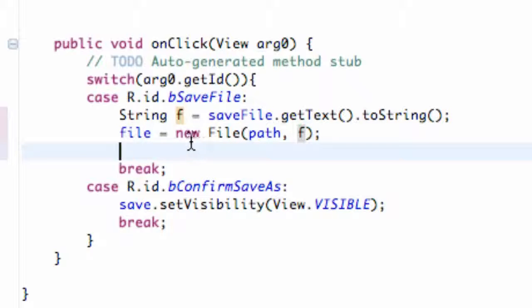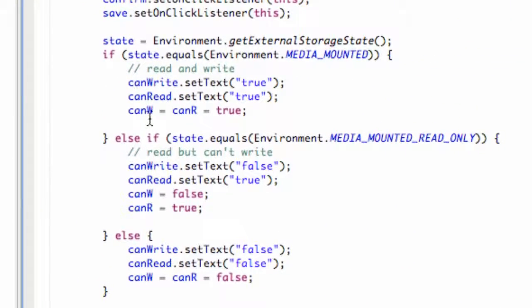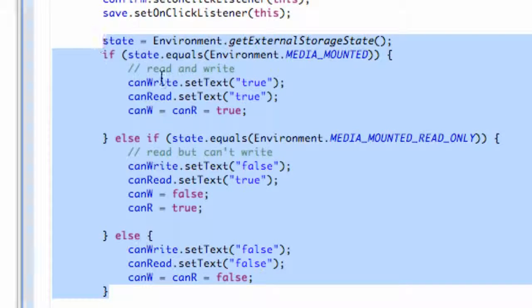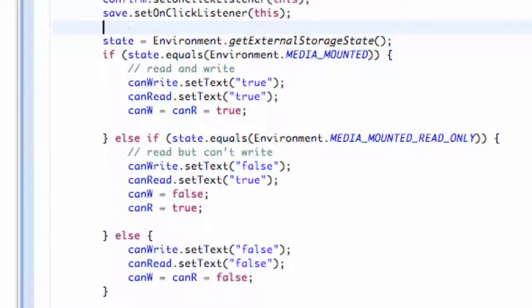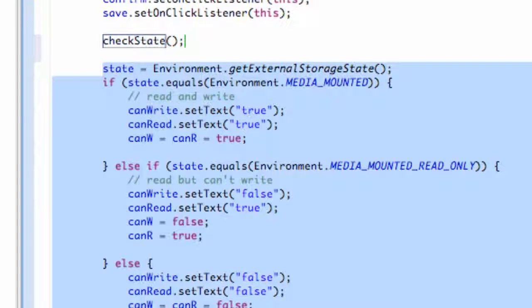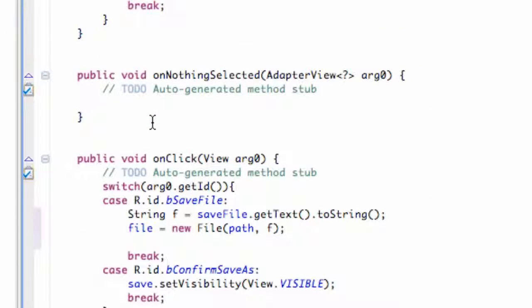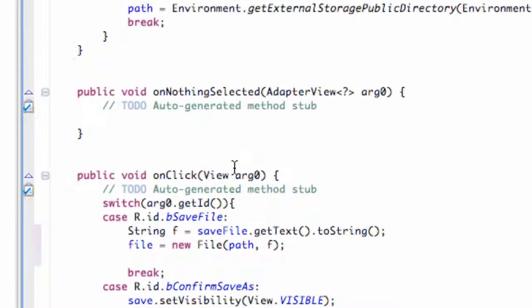And now we want to check to make sure we can read and write everything. We did that up here a few tutorials ago with the state. We get the state and all that good stuff. So we're going to create a new method called check state, and it's going to say, hey, I don't know what that is, create method, and then we're just going to cut all this stuff here and paste it within that check state method that we just created.